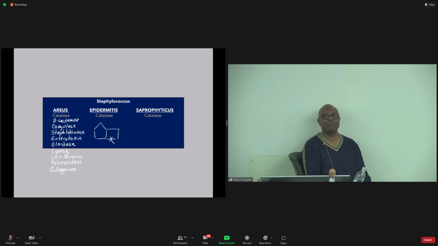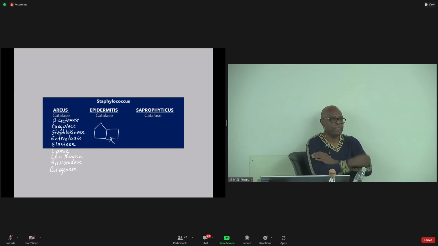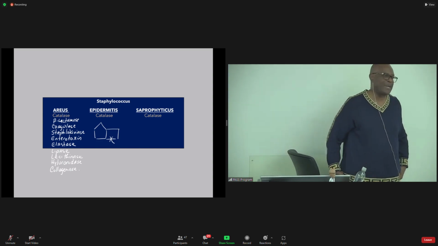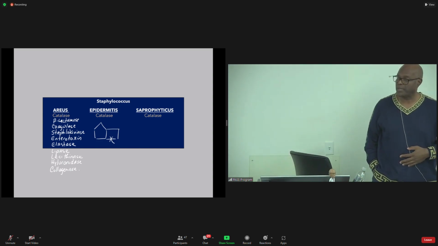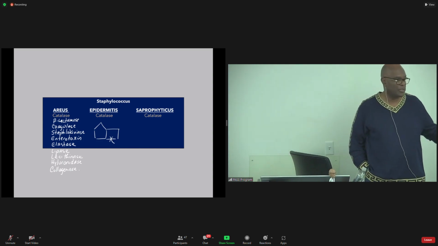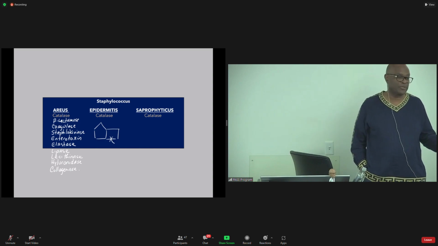Where do I find type 1 collagen? Skin. That's why Staph aureus is the most common cause of skin infections. Where do I find type 2 collagen? Connective tissue. Let me go around your body and mess up connective tissue. This is why Staph aureus is the #1 cause of fasciitis. That's connective tissue. And compartment syndrome is your clue. #1 cause of osteomyelitis. That's connective tissue.